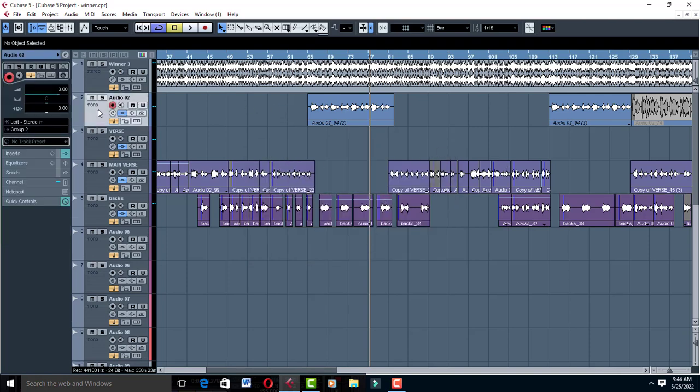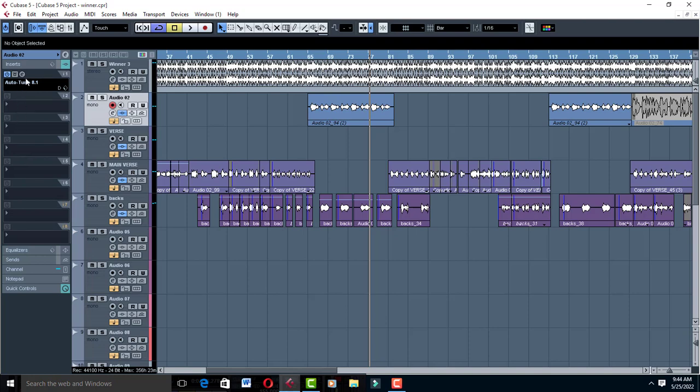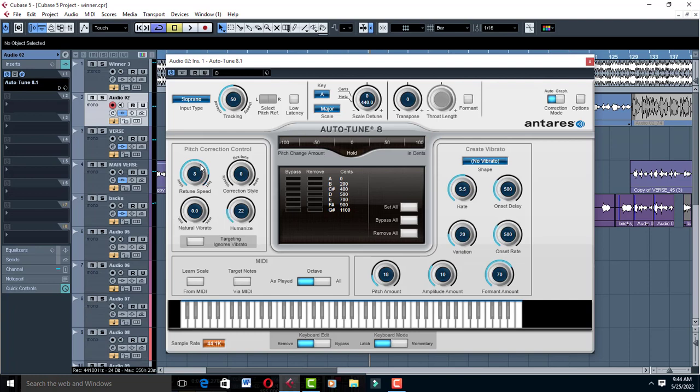Now it's very important for you to straighten up your vocal a little bit. On your lead vocal or main chorus vocals, add Auto-Tune — any type of Auto-Tune will work. I've set mine on Fast because I want to smooth the vocal completely. Humanize is on zero for now. Come to your key and put the right key so your Auto-Tune doesn't sound off. The reason you record with a compressor is for your vocal to be consistent with Auto-Tune. My key is in A, scale Major — leave the rest the way they are. Do not mess around with the Vibrato.